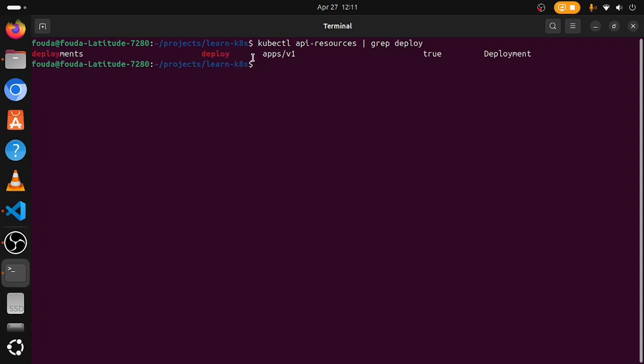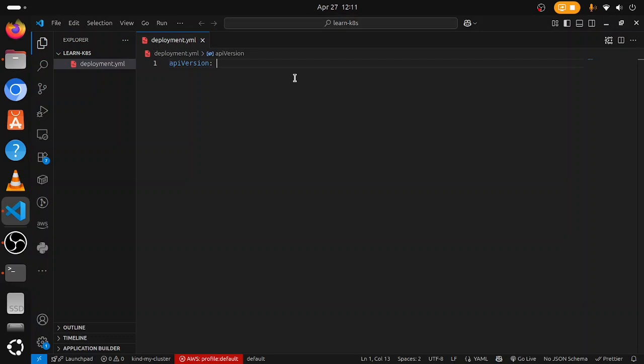Okay, here the version is apps/v1, so let's put apps/v1. Next we are going to put the kind, which resource we want to create, and it is the Deployment resource we want to create.